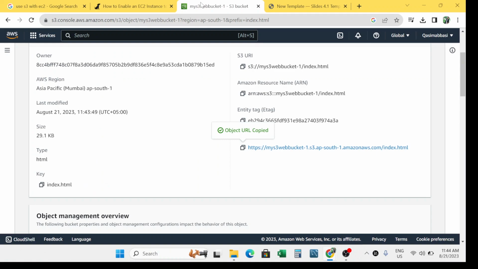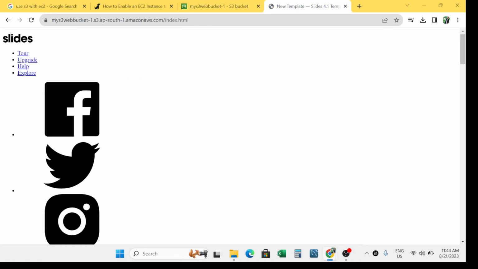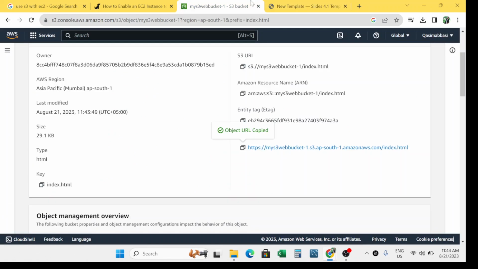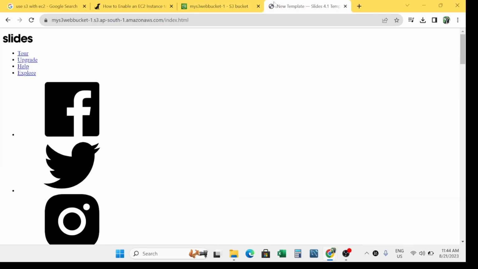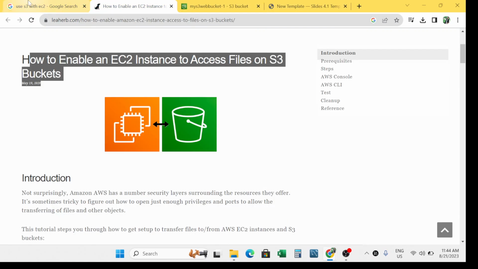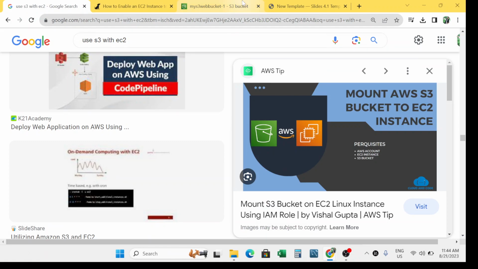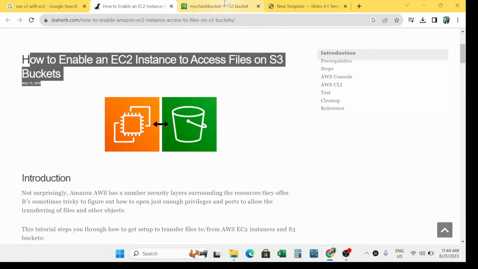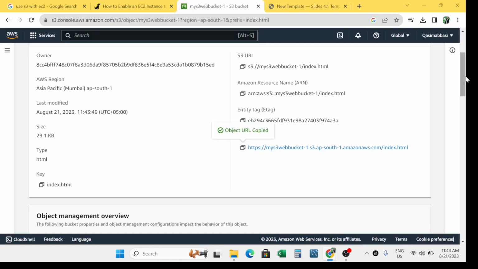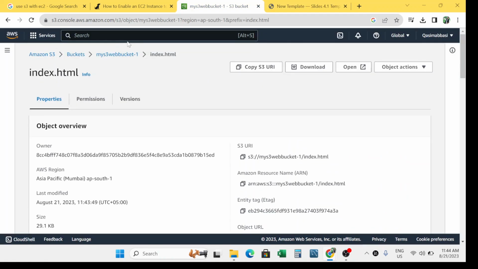We have just created our S3 bucket, which is now publicly accessible. Our website is running on our S3 bucket easily. So now we can move this website to our EC2 instance as well. Then we just have to make an EC2 instance and try to connect with it.